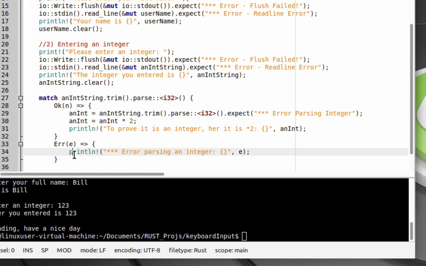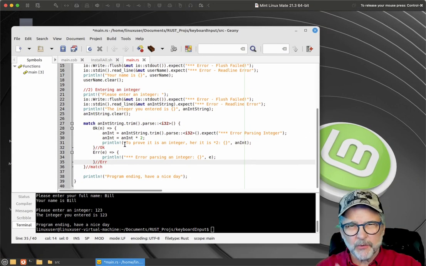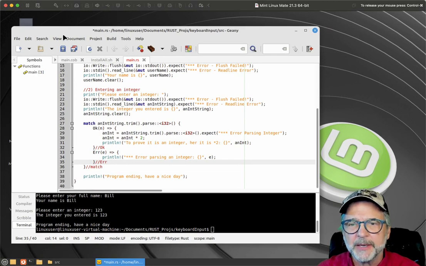And then we also have to close the match. I did that in the wrong place. I like to comment my closing braces just in case the amount of code in there is really long and it goes off the page.